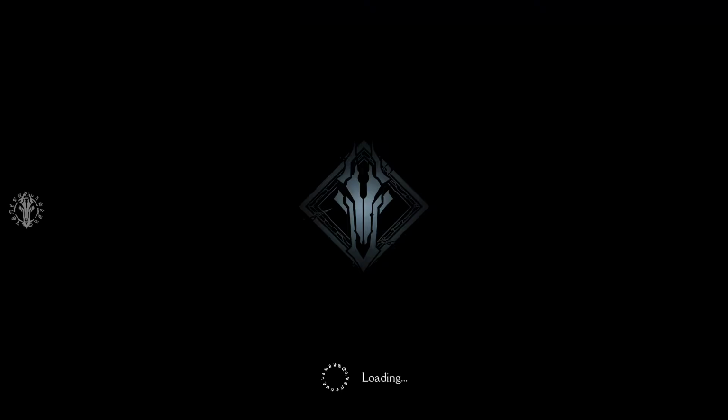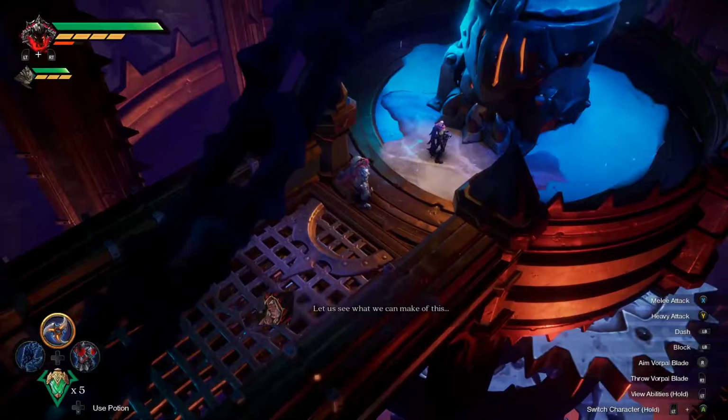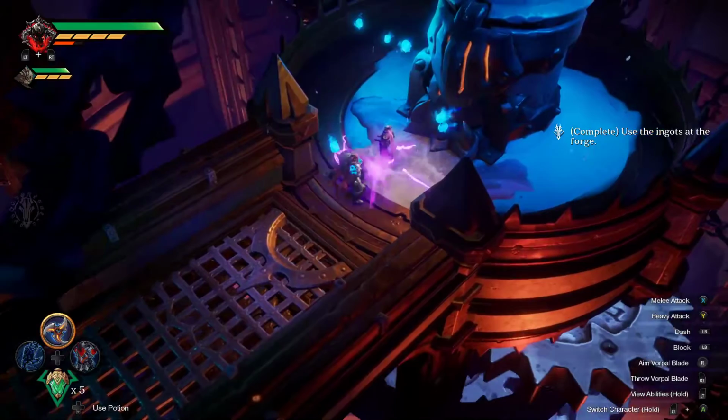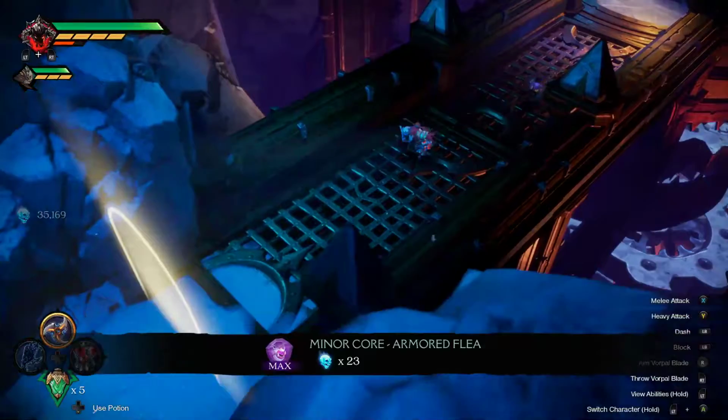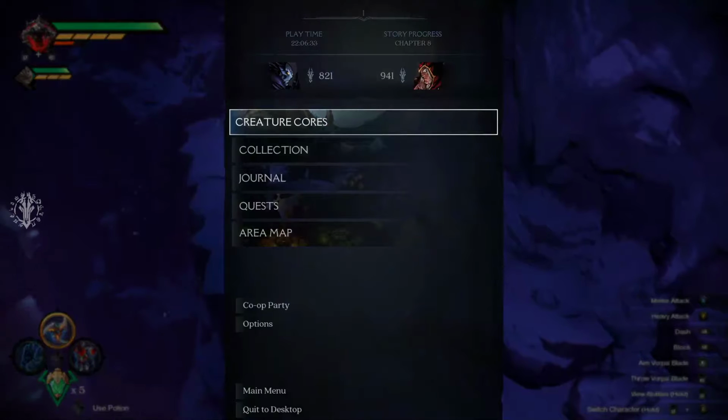When you forge, you should get a creature core. Let us see what we can make of this. You get a creature core? In a core armored tree. Ah, damn it. Sometimes it's a bit cooler. But I mean, it's part of the missions anyway, so you get a bonus just for doing it. Yeah, souls bonus. How much was the souls bonus for that? It doesn't say.